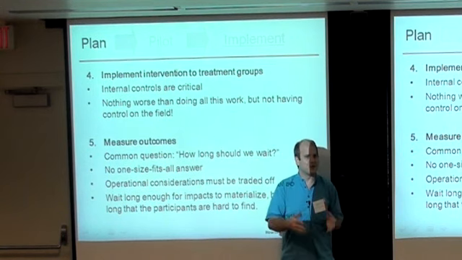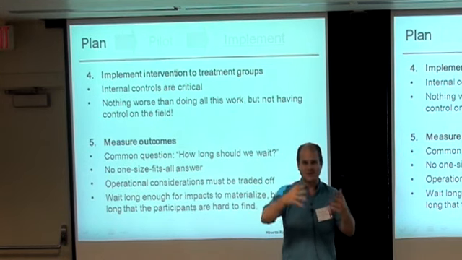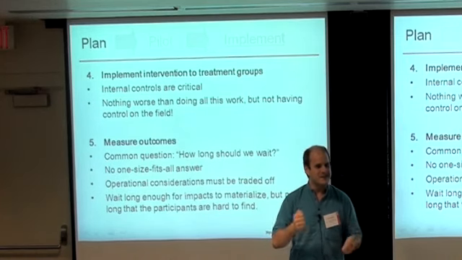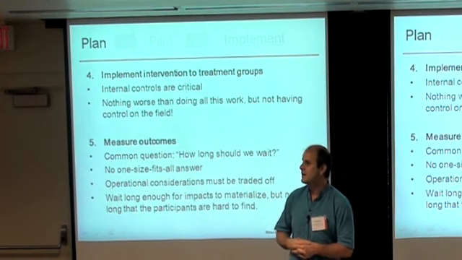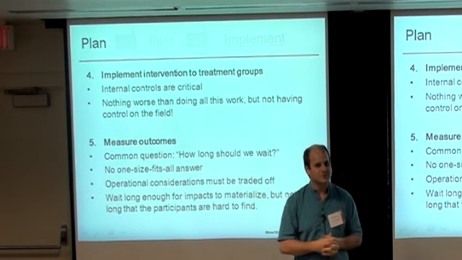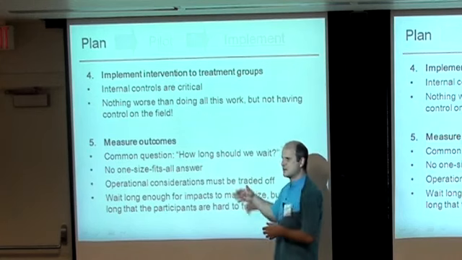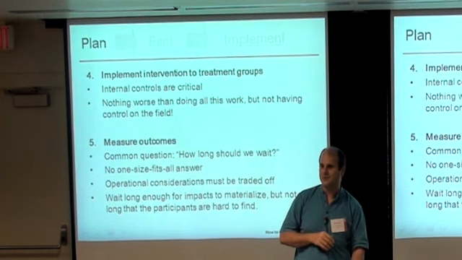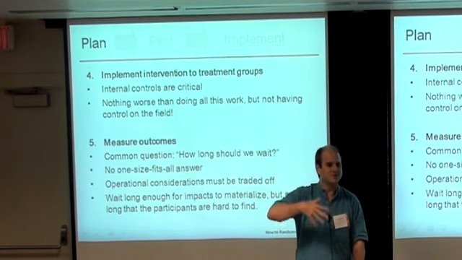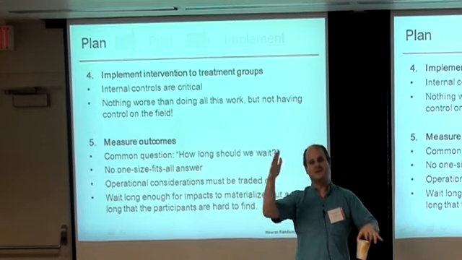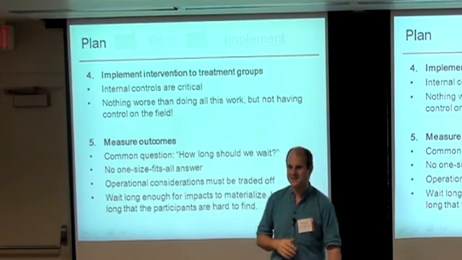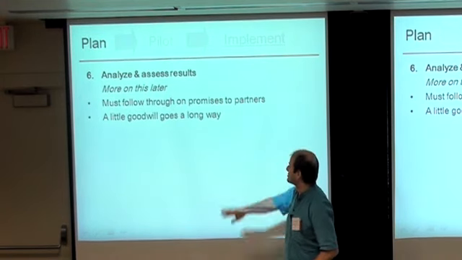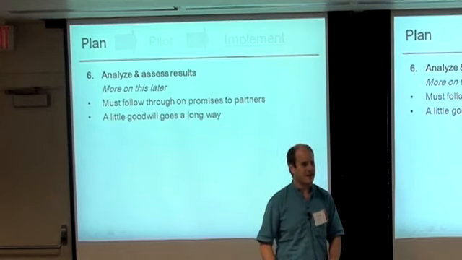If you're telling me a story about it being a 5-10 year program in order to see everything flourish, well, then that's your answer. If you're telling me that this is like an amazing thing that just transforms people's lives within 6 months, well, then we can go in 6 months and see that amazing transformation. We might then also want to see the 2-year impacts, but that would be something that could happen with the organization. And they could say, yes, we think it's transformation in 6 months, and in 2 years it's just beyond transformation. So, lastly, analyze and assess results, and obviously there's a lot more in the class that will be discussing that.